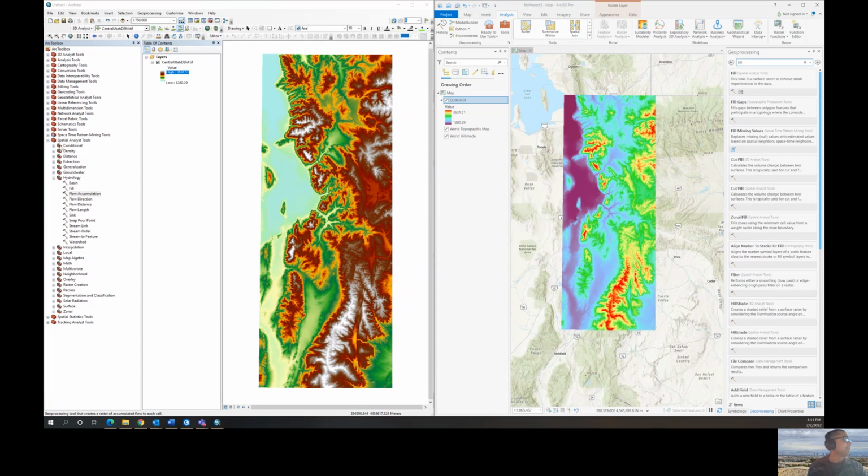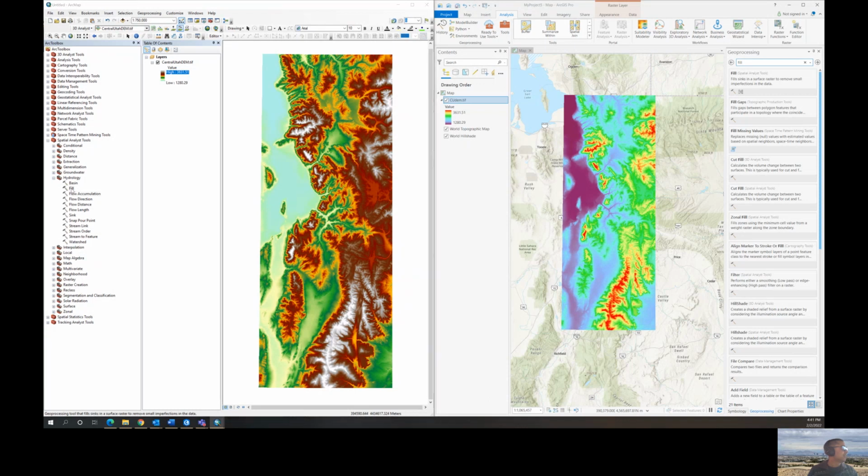And within the Arc toolbox here, we have hydrology tools. It's under spatial analyst tools, the hydrology toolbox. Within that, it's called fill.